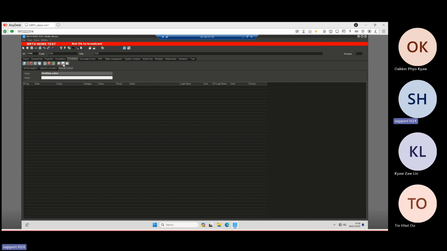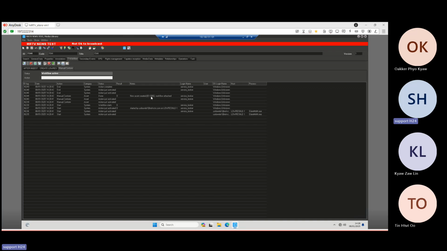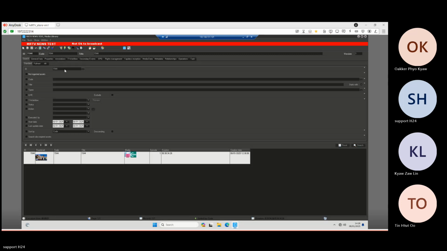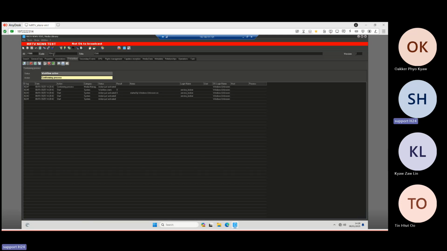We will have in the information that the new asset created is this one. You will see that it has the code of the original source asset with the _2 suffix. And the title is the same as the original one.